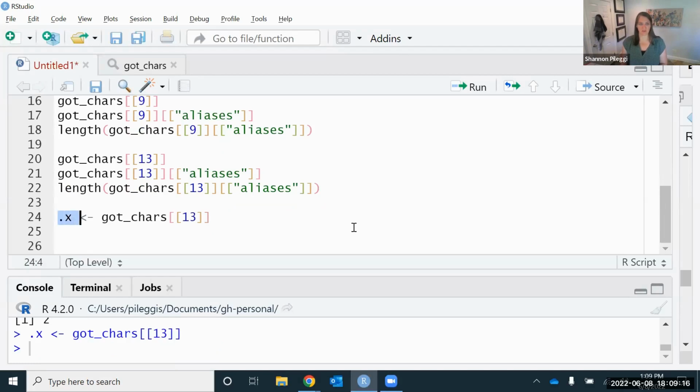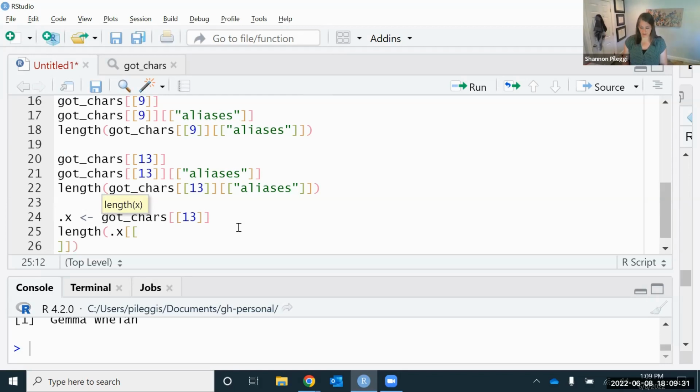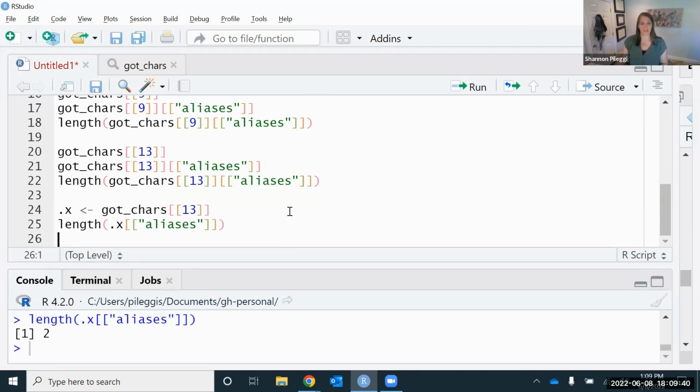That is the thing we want to operate on. That's going to be Asha right there. And then the operation we're doing to that is we're doing length.x of our aliases. All right, and so now we are getting out the length, the number of aliases that Asha Greyjoy has. So that's our general recipe.